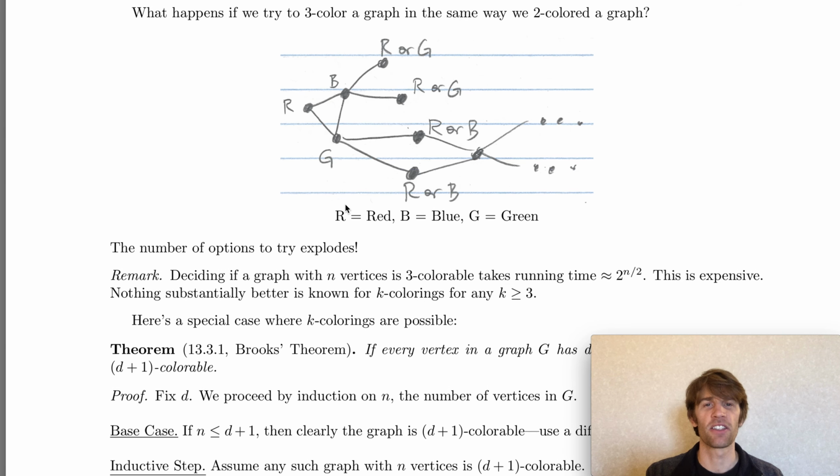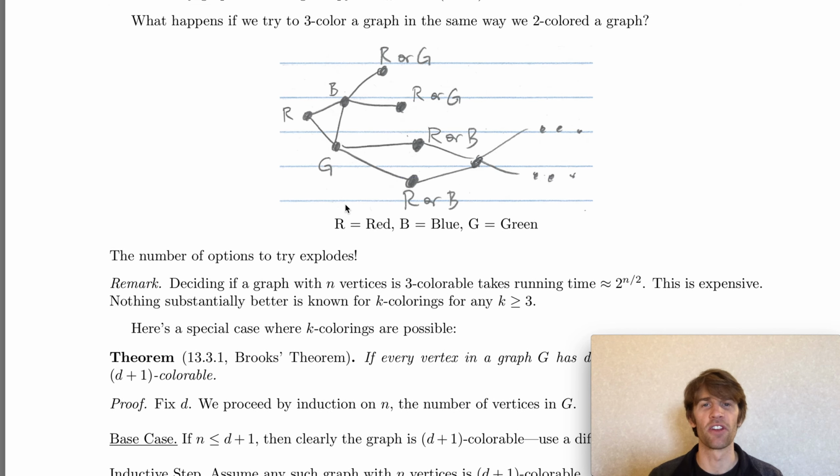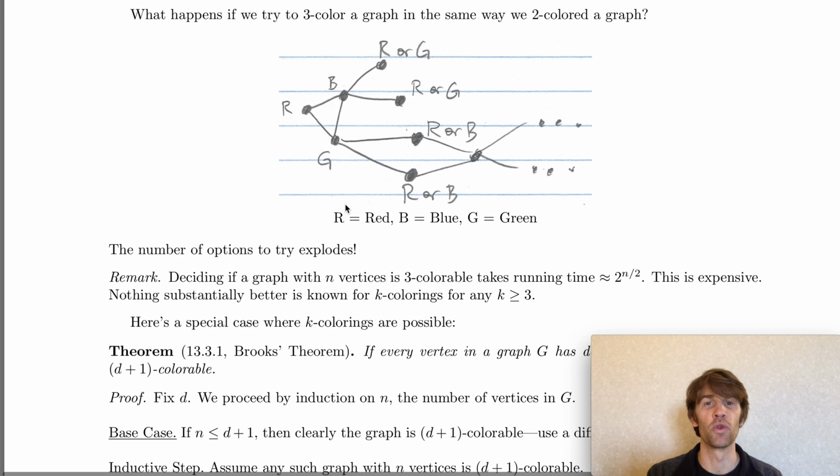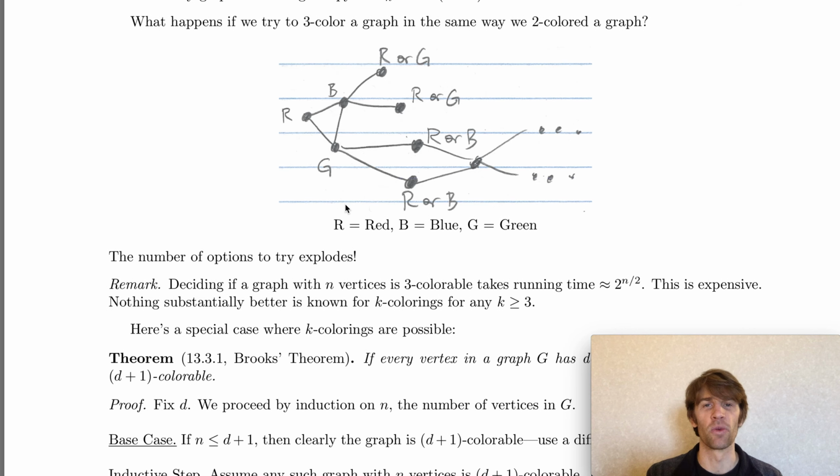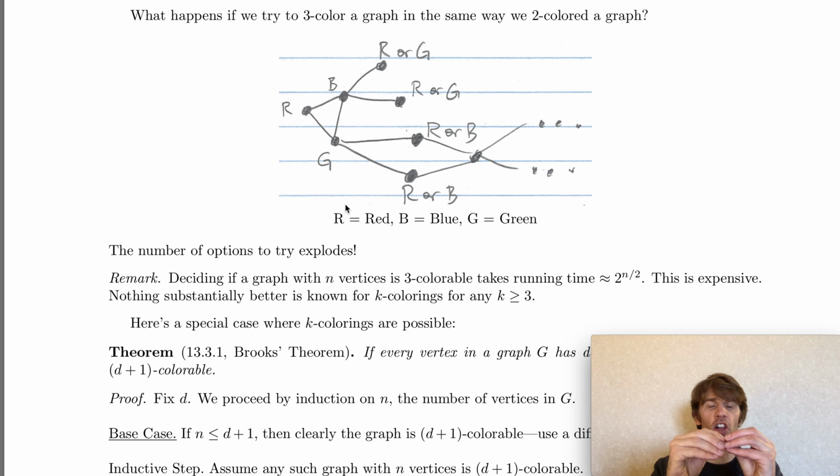Now in the last section, we saw a beautiful algorithm for deciding whether a graph is two-colorable or not. Start with a vertex, color it red, all of its neighbors color blue, all of the neighbors of those vertices color red, all of the neighbors of those vertices color blue, etc. You have these expanding neighborhoods that alternate colors, red, blue, red, blue. If that coloring works, then the graph is two-colorable, whereas if that coloring doesn't work, then the graph is not two-colorable.